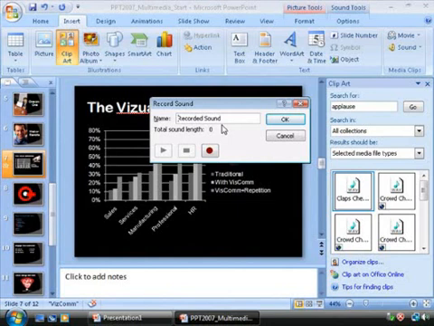Just like any file that you create, it needs to be something that makes sense, and it will tell you what the sound length is as soon as you start recording. You simply have the ability to play, to stop, and to record. So you click on the record button, say what you have to say, and then stop. It's really a nice feature if you have something that you want to have as a voiceover, if you will.